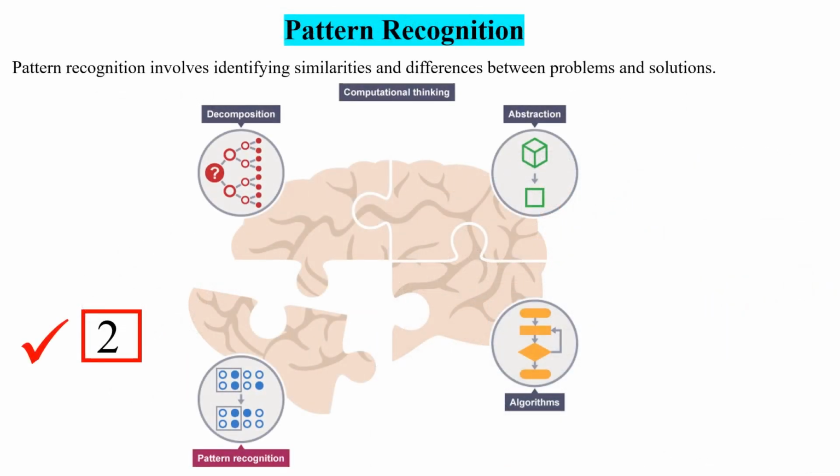Once we have decomposed a complex problem, it helps to examine the small problems for similarities or patterns. These patterns can help us to solve complex problems more efficiently. Pattern recognition involves finding the similarities or patterns among small, decomposed problems that can help us solve more complex problems more efficiently.